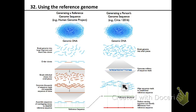And we take all these reads and align them to the reference sequence, and then we try to understand what nucleotides are different between the reference sequence and the sequence of the genome that we sequenced, right? So on average, between us, about 0.1% of our genomes are different. So out of 3 billion positions, that means about 3 million sites where we are different from each other, right? All right, so far we're again comfortable.